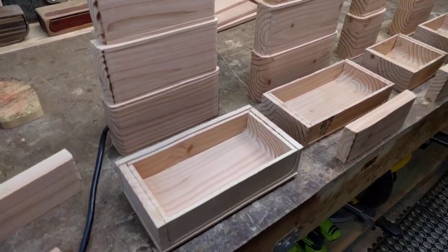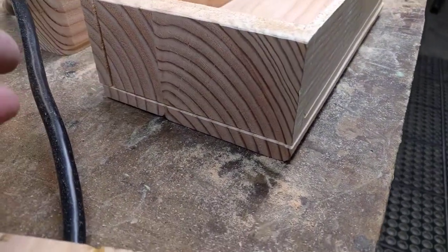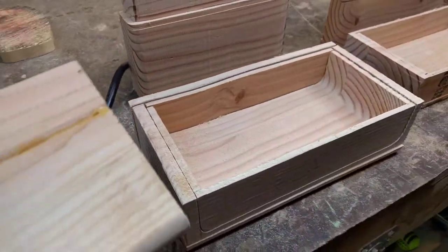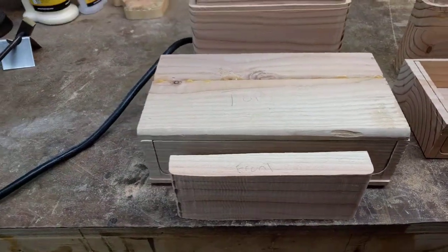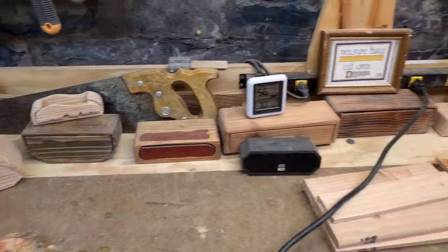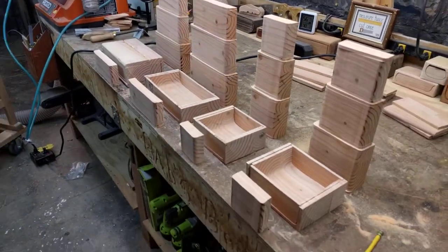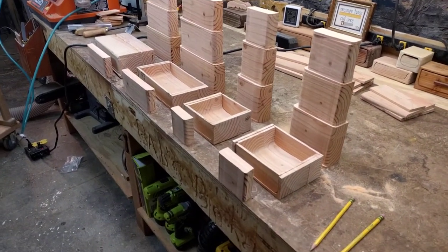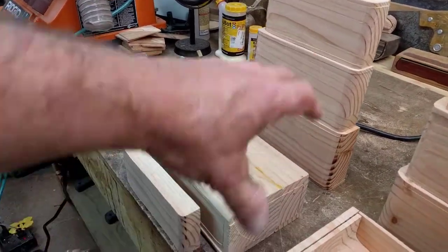Okay, enough of that. So these are bandsaw boxes. On the side here you can see these were two separate blocks. It's quite simple — I say that, but when I first started making these bandsaw boxes in various shapes and sizes it wasn't so easy. I actually had to watch my own video to remind myself how to make them. I've already been very busy and productive this morning — a couple of hours to get from the solid block to everything I just showed you.